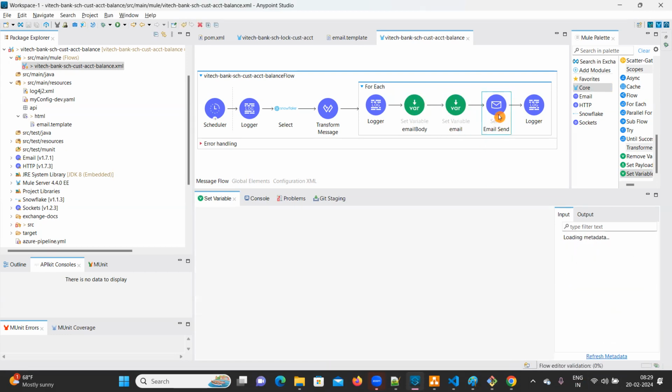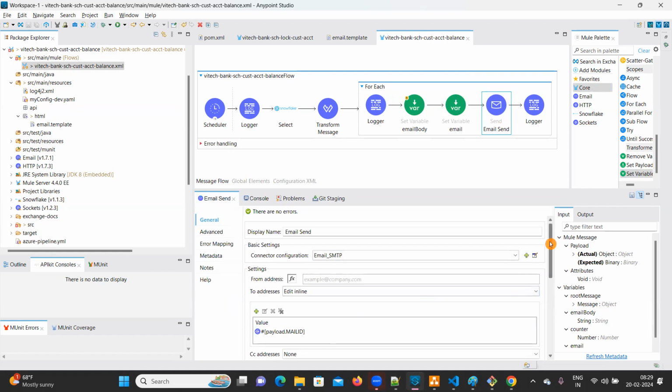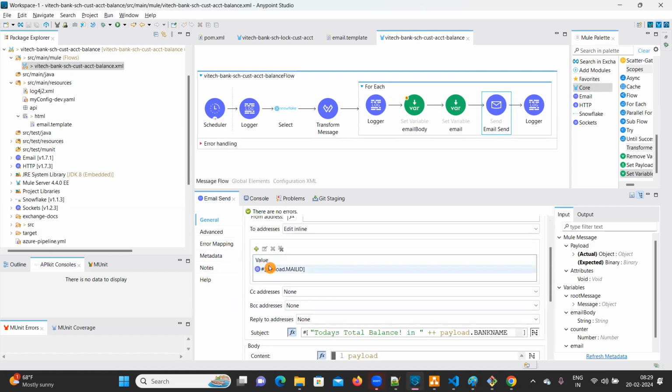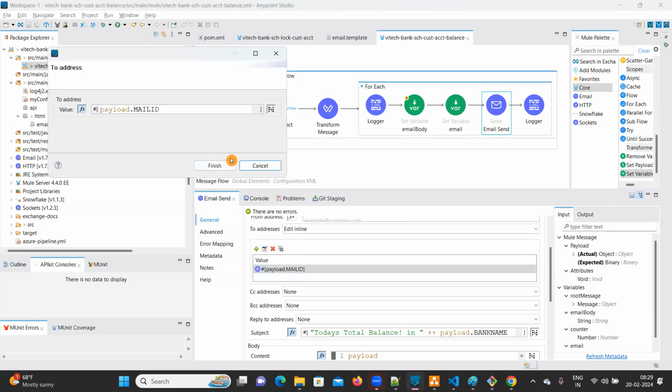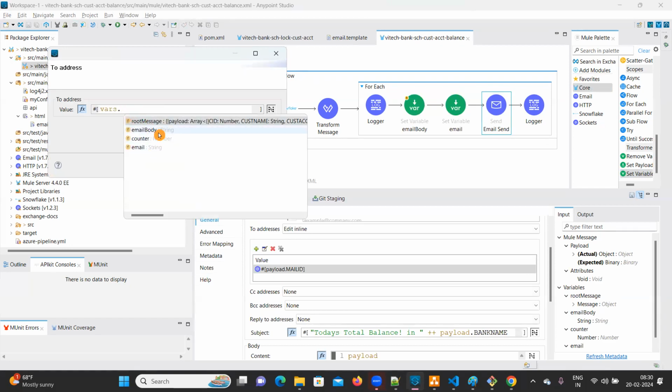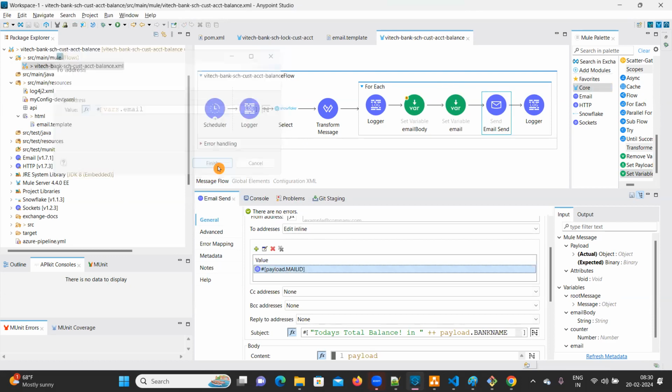Now go to this one, payload.mailID, which you have given here. Okay, click on this edit. Where's dot email.